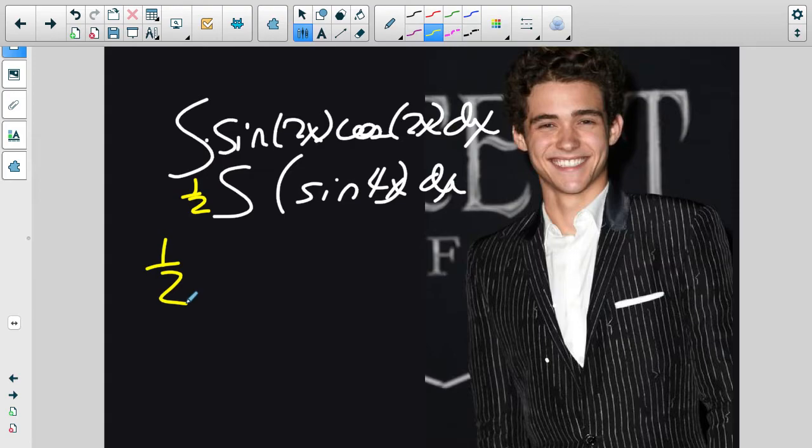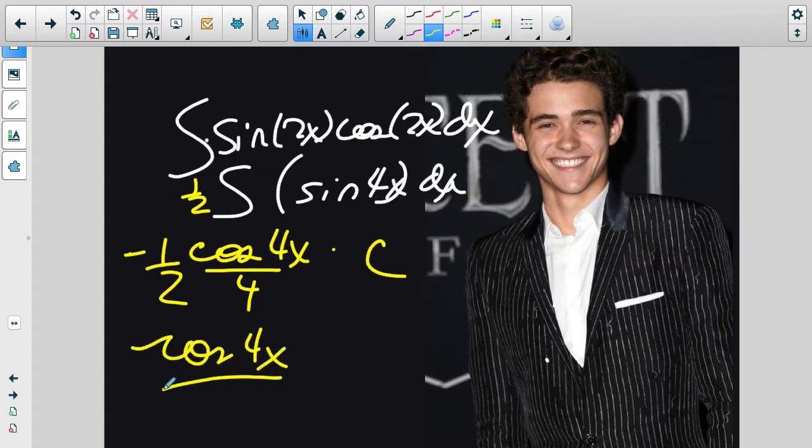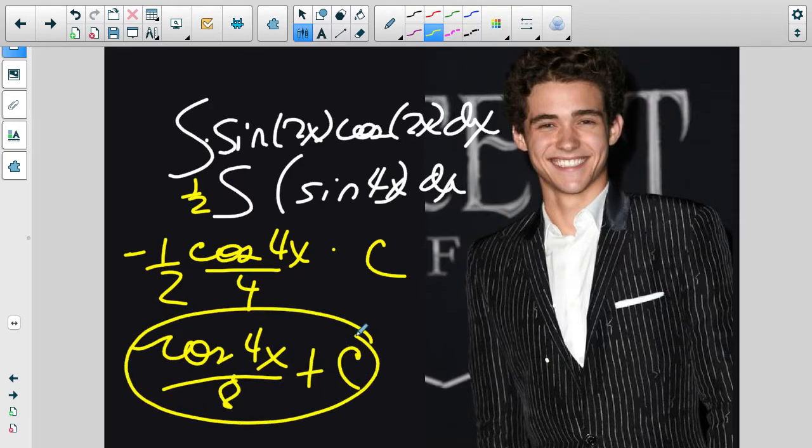So the antiderivative of sine is negative cosine 4x. And if I was taking the derivative, wouldn't I multiply by 4? So for the antiderivative, I'm going to divide by 4, or whatever you're thinking about substitution. You'll see me do that without actually doing substitution. Plus c. So this is negative cosine 4x over 8 plus c. So all I'm saying is if that had been the correct answer choice, without a lot of me reminding you about the double angle identities, you might not have noticed the real answer. Do y'all see the dilemma?